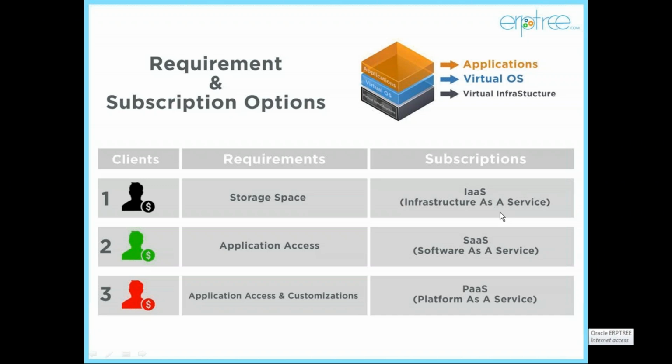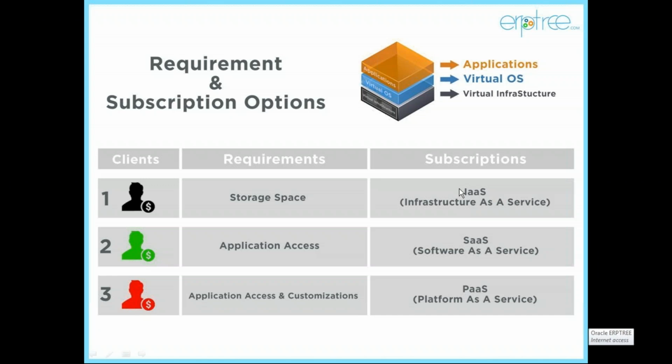Say, for example, we are running a company. We have taken licenses from two or three different vendors. When you take a license from different vendors, you get the product from them and we have to install it on our own server, but we don't want to buy the server. So in that case, you can contact any cloud computing company and you can buy the storage space. That option, that subscription, we call IaaS. IaaS means infrastructure as a service. So you'll get storage space if you subscribe to the IaaS option from any cloud computing company.